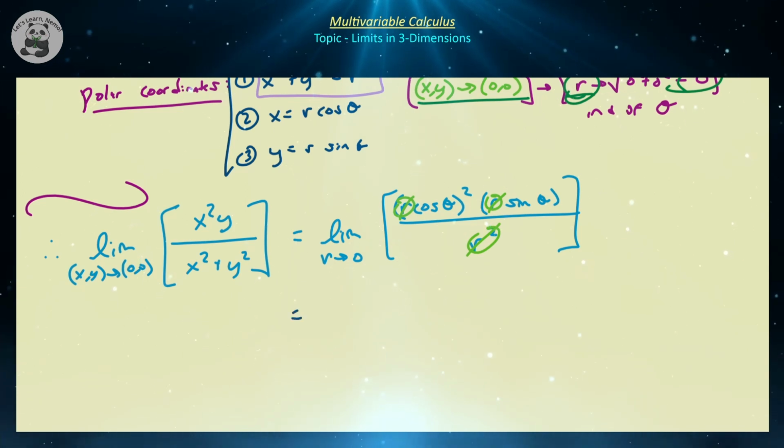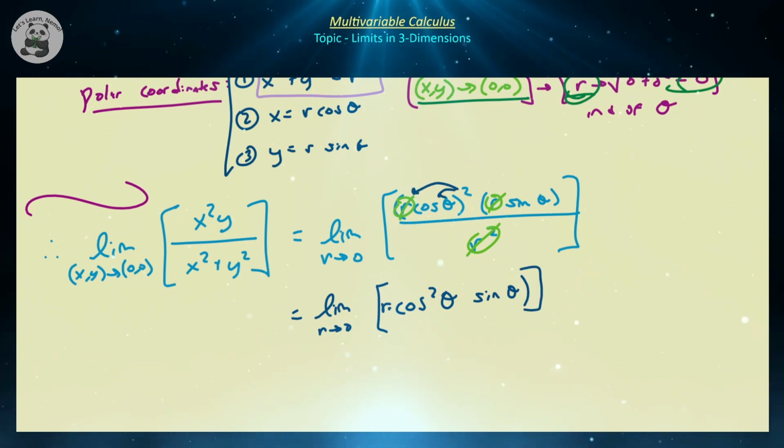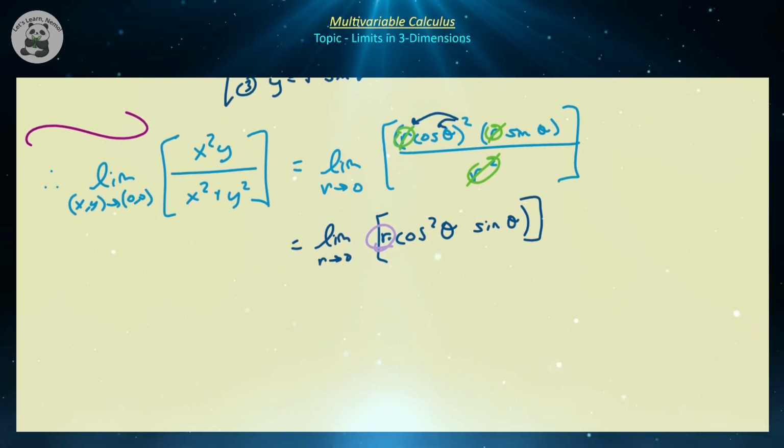So we're just going to be left with the limit as r goes to 0 of cosine squared theta times sine theta. And also, that should be an r squared. So technically, we still have an r hanging out there. Right? So if that r didn't cancel, notice that this would depend on theta, which means it is again path dependent. But notice that we do have this r here, so we're actually very, very lucky. So let's sort of factor that out to sort of see what that means.